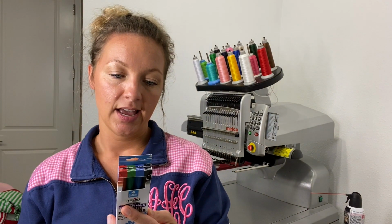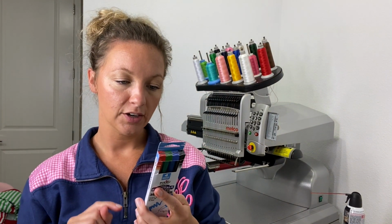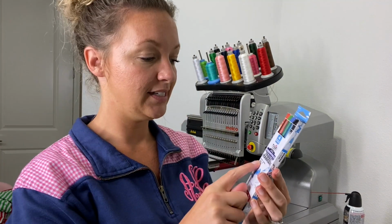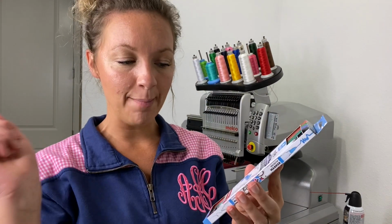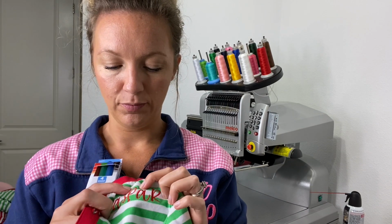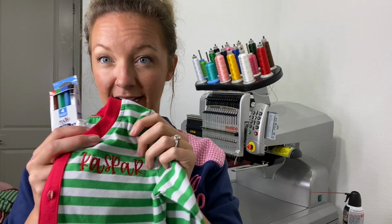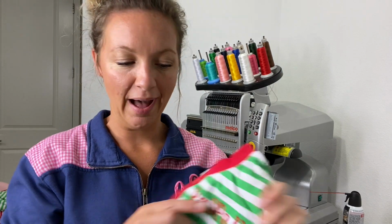Okay, so now we're gonna try to do the fabric marker and get everything ready to ship to the customers. Okay, so these say to apply color to fabric, replace cap when finished, machine wash, gentle cycle after 24 hours, tumble dry low. There is no heat setting required, so it won't stag, skip, or bleed. So I'm gonna try the extra fine tip, because I have used a Sharpie before, and Sharpies do bleed a little bit. That was on a dark, dark fabric. I had a black thread I really needed to touch up real quick on just one little spot.